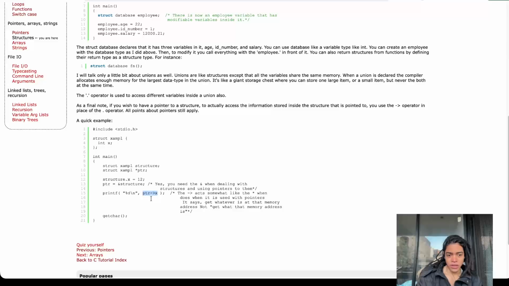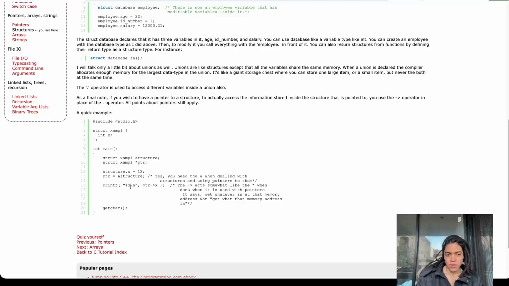And here you're saying this: give me the value that this pointer, in this case this memory address, holds. What do you think the value might be? Give me the value of whatever this pointer has stored in memory. In other words, it's going to give you 12.